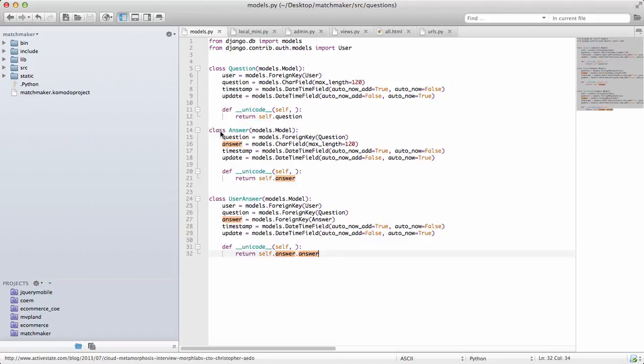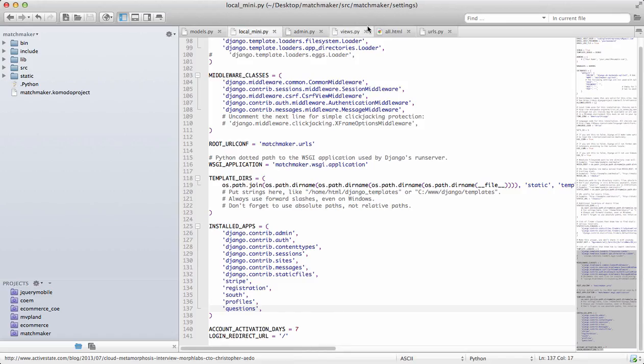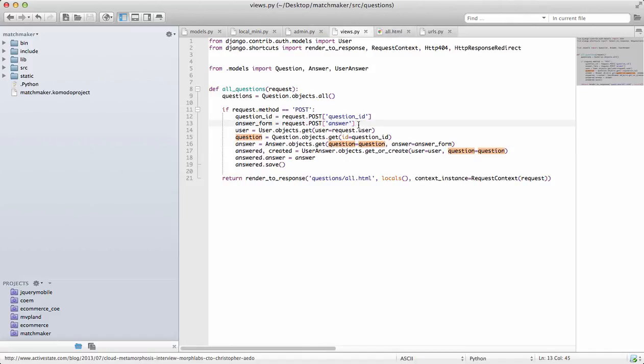So if we look in our models, that's the reason we have this as a foreign key, or one of the reasons we have it as a foreign key, is so we don't confuse any of our answers with other questions at all, because they might be the same or they might have slight variations. So let's just keep it like that. And once we get that information, we're going to assign it to this user answer. So it's saving basically the user's answer.